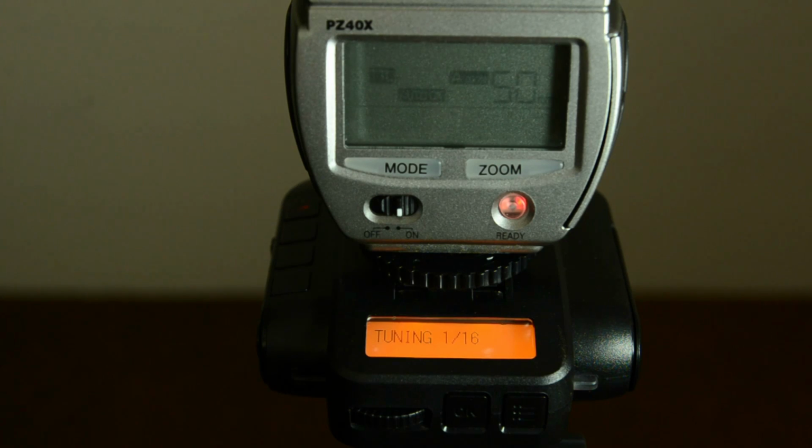Once this process is done, it's going to ask us to enter a name for this flash, so you can find it on your device when you want to use it. Okay, there it says flash profile. If this would have been unsuccessful, it would have told me flash failed or learning failed or something like that. And then just do it again. Something is most probably wrong. Maybe you're too far away from the wall or too close to the wall. Just take a measuring tape and make sure you've got all your settings right, so that you're a meter away or around about a meter away from a white non-reflective surface.